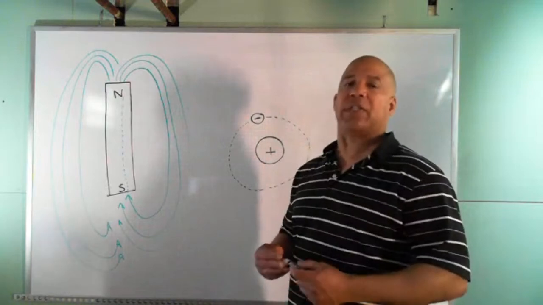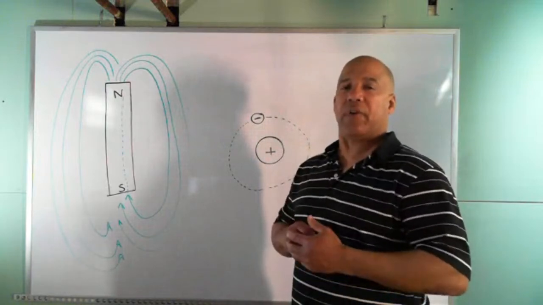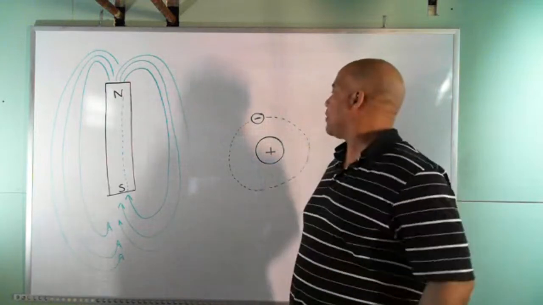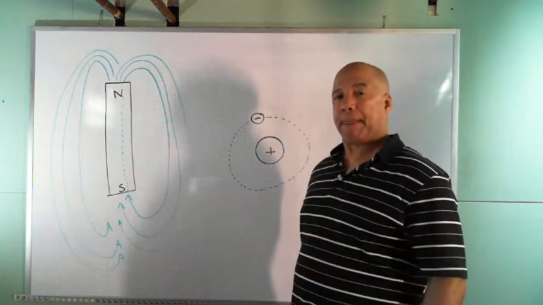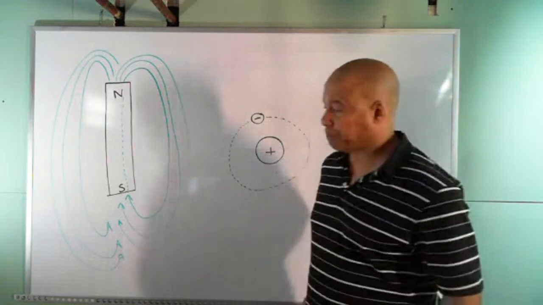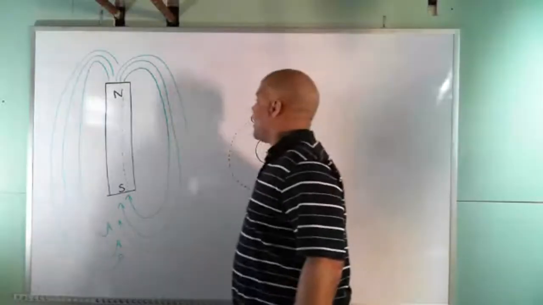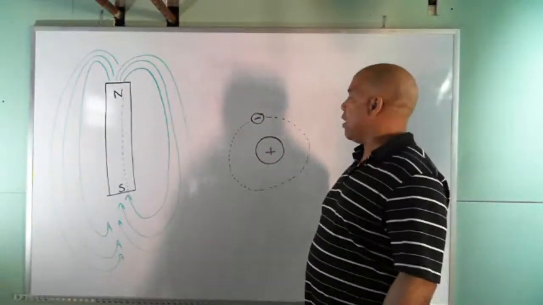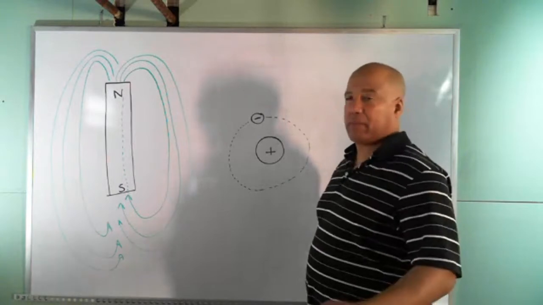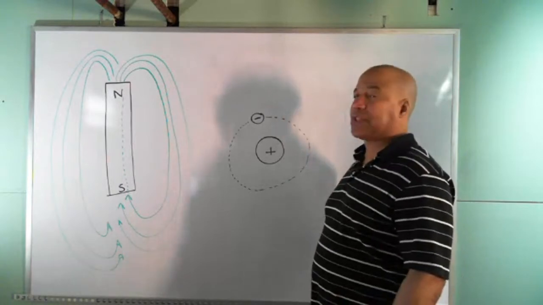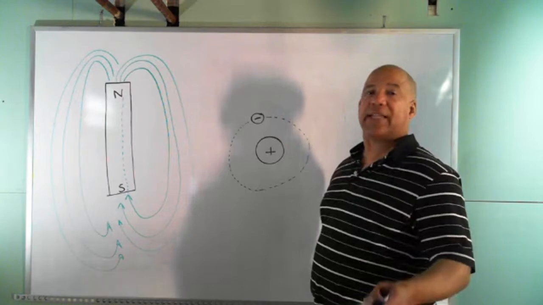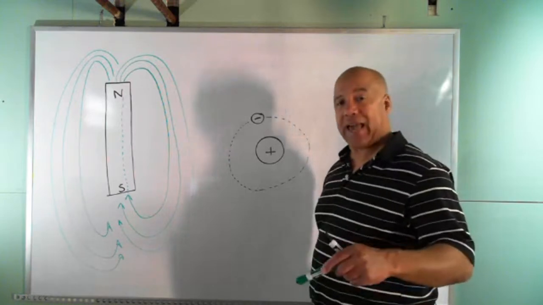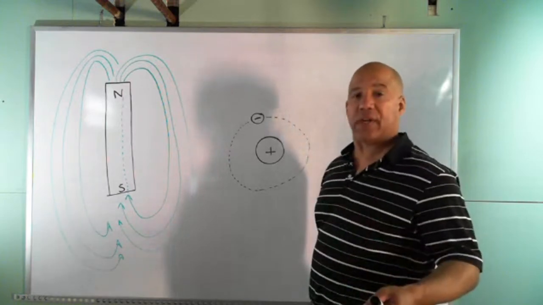What's the difference between something spinning and revolving? What's the difference between those two terms? What is spinning? Anybody? Rotating around its own axis. The axis of rotation is through the object. It's rotating around its own axis, whereas if it's revolving, the axis of rotation is outside the object. So we say that the Earth spins about its own axis, but revolves around the sun.